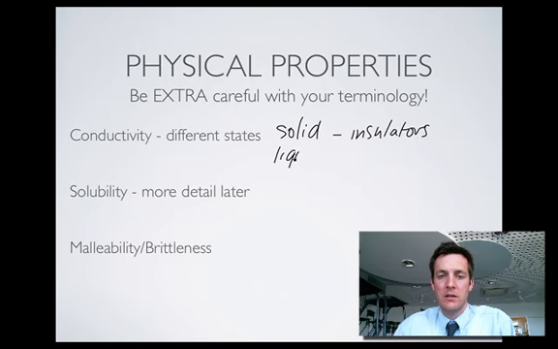As a liquid, those ions can move around, so this substance will be a conductor as a liquid. Okay, and there's two ways of, I suppose, turning an ionic solid into a liquid. One is by melting it. Okay, the other way is to actually dissolve it in another liquid. So in solution, for example in salty water, the sodium and the chloride ions have been dissolved, they've been broken up by the solvent, the water, and because they're able to move around, salty water is a conductor. Pure water isn't, because there aren't any ions in the solution to conduct.